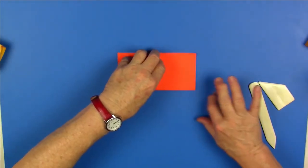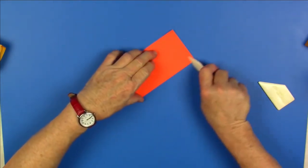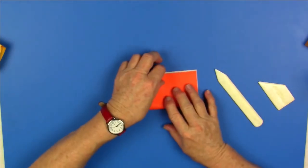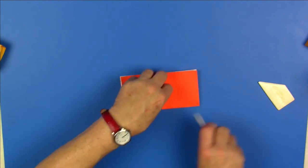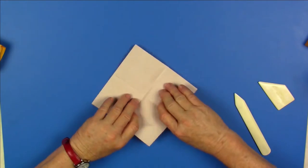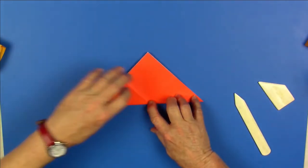Fold horizontal both directions. And I'll give you the secret to making the top actually fit your box. It's a good one. So we did our horizontals. Now we're going corner to corner as we did on the first box.